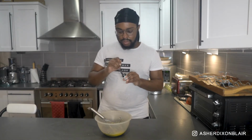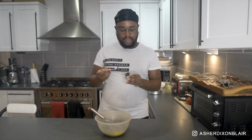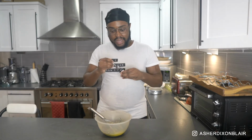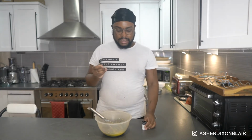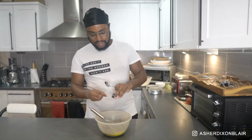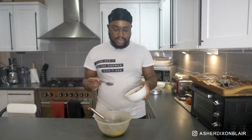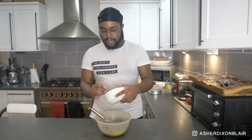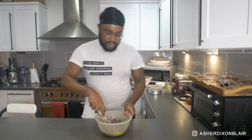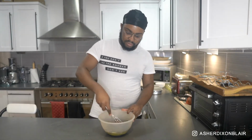I'm gonna put a teaspoon of food colour. What is this stuff called? Food colouring? Dye? Gel into the thing. My only fear is this is actually violet, not purple, so I guess we're gonna see what happens. And then last but certainly not least, the Ube Halaya, we're gonna pop into that as well. That's all y'all need. I'm just gonna mix it all together.